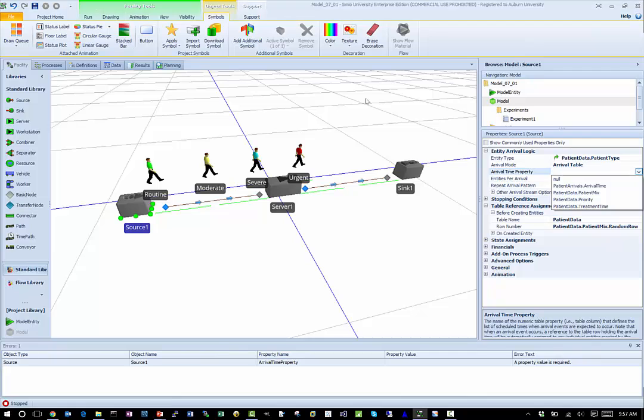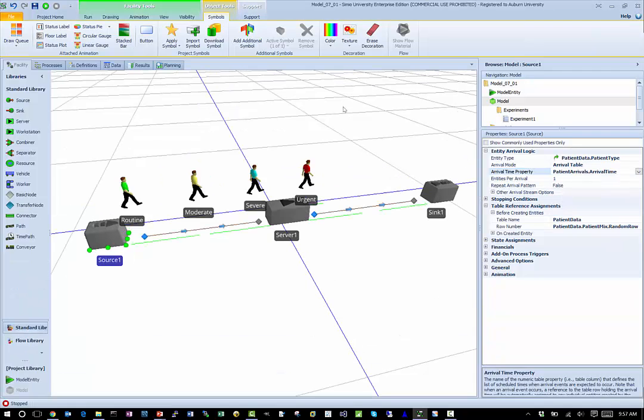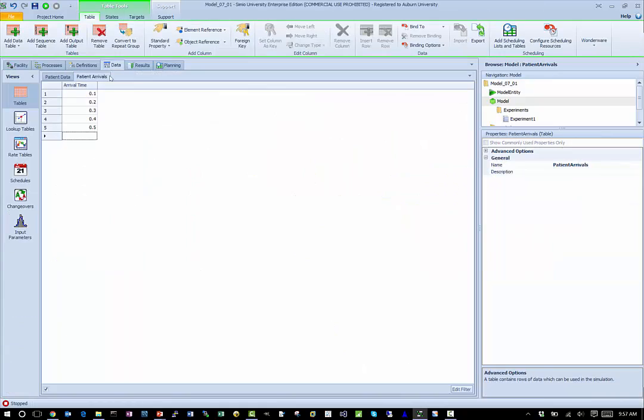We then go up and specify patient arrivals arrival time. Now, instead of having random arrivals, the source object will go to the arrival time table and create an arrival at time 0.1, another arrival at 0.2, and so on. So that's relatively easy.